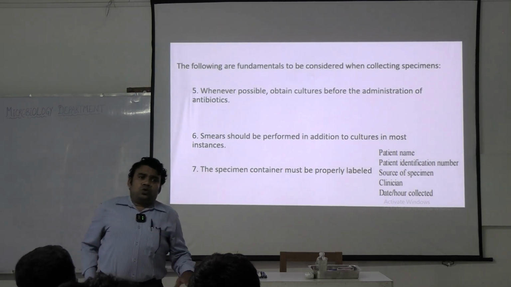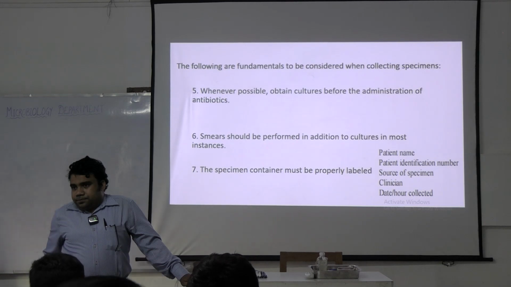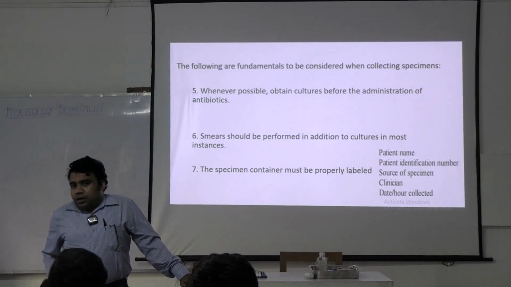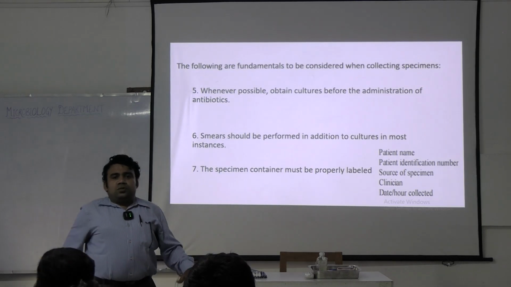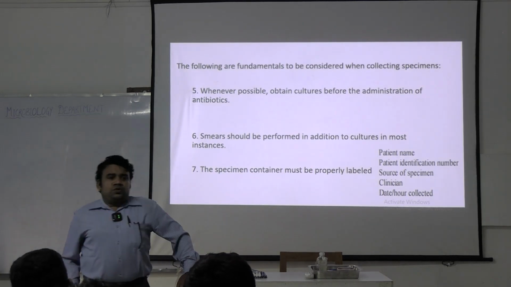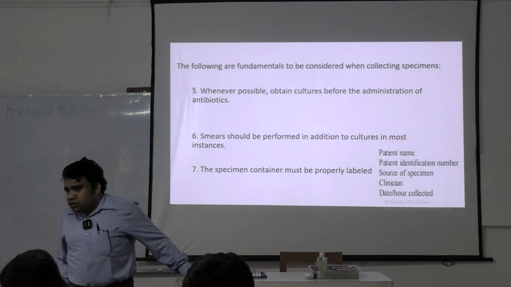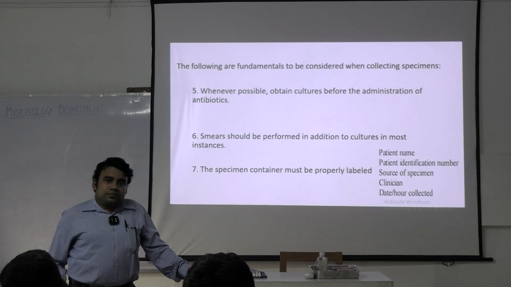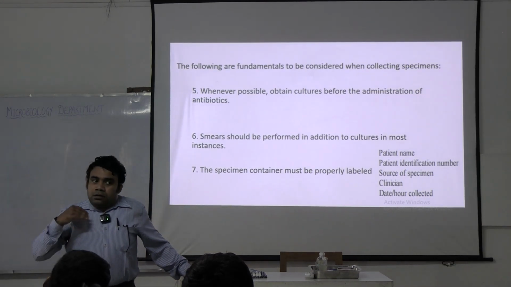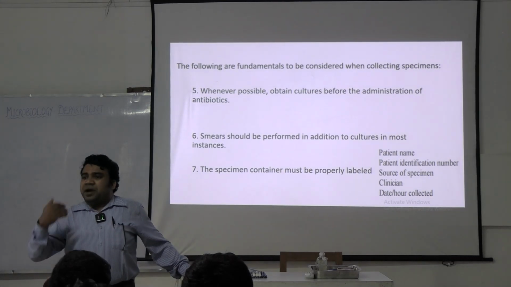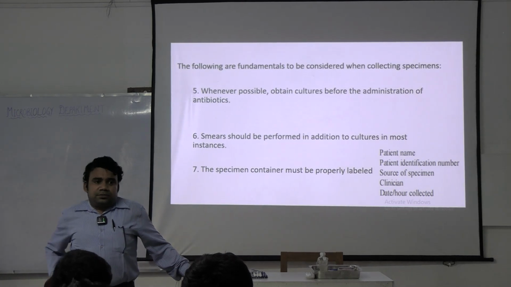Whenever possible, you should always try to obtain culture. Let us look at it in a different way. Say a patient comes with pneumonia, it could be streptococcal pneumonia which is causing the pneumonia. You can go for a culture, you can go for a serological diagnosis or antigen diagnosis, which will provide you a better outcome in terms of patient management, an antigen test or a culture and drug susceptibility test.